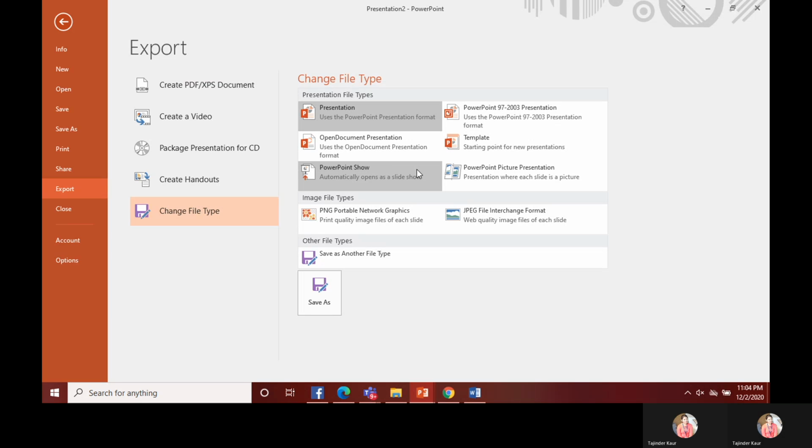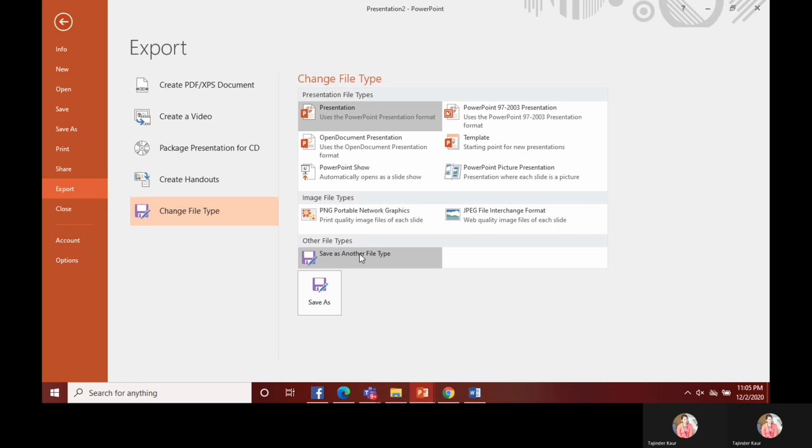It will automatically run on the screen. Next, you can also create a pictures type of presentation to show each slide as a picture. You can also create a PNG file and JPG file format. You can save your slides in JPG also.